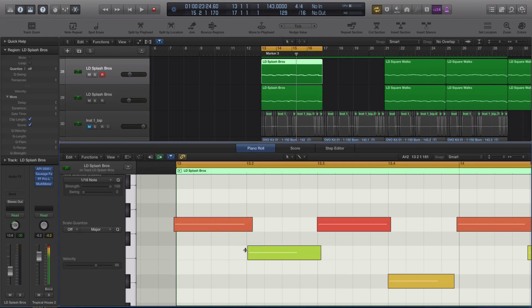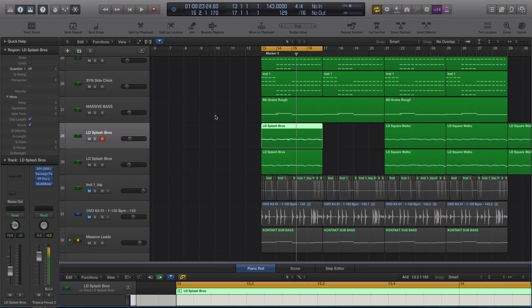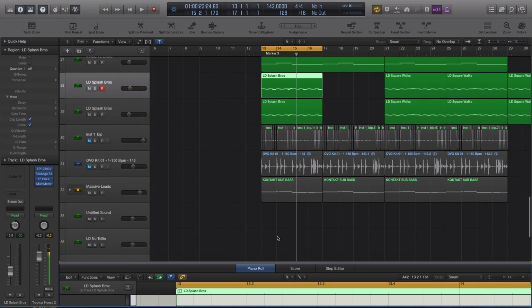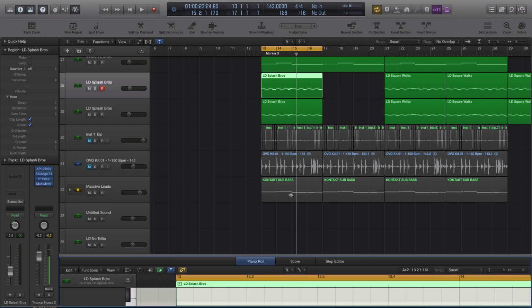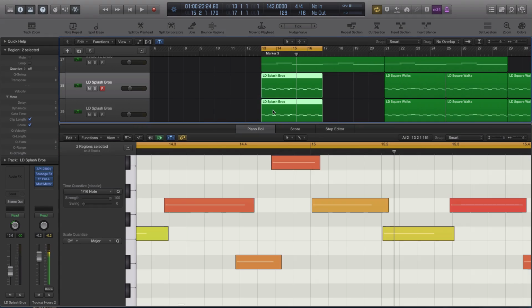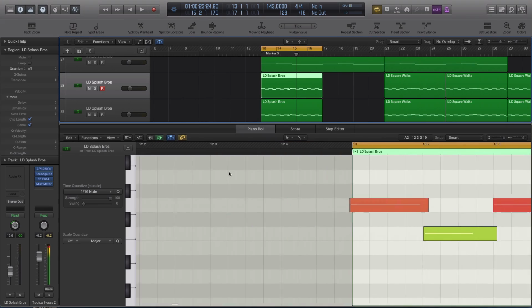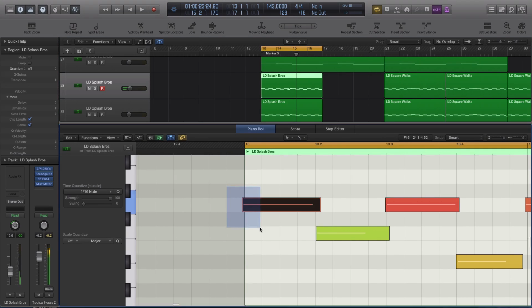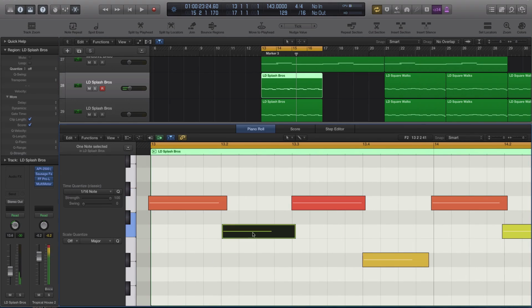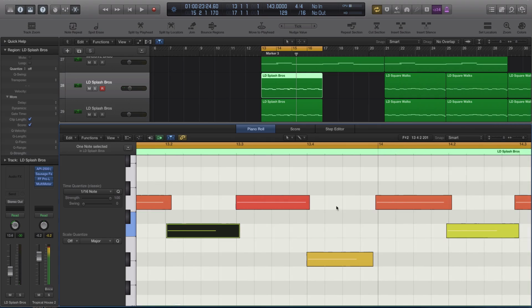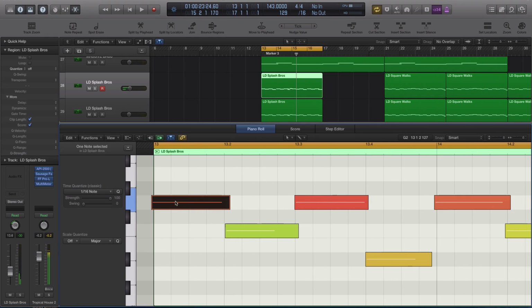So this session here is a fairly raw session I'm working on for a sound set, but I wanted to show it to you before it was mixed because it'll be conducive to this tutorial. So I've recorded this lead, and you can see if we look at the MIDI information that it's not perfectly on time. It's how I played it, which is some notes are close, some notes are a little wonky. This first one's pretty far off.